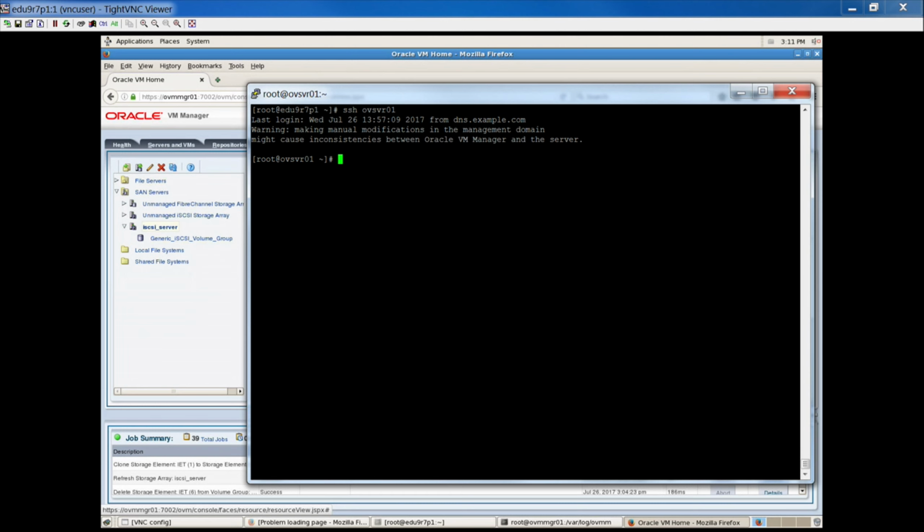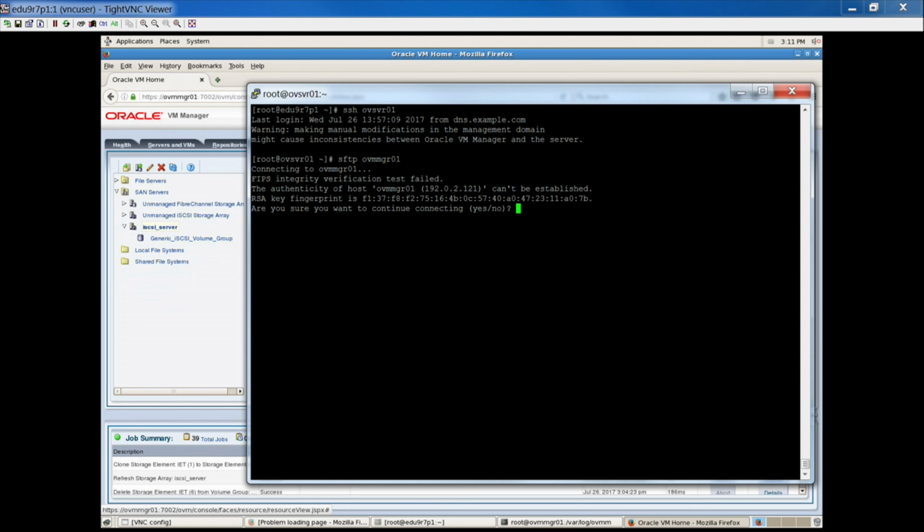Okay, SFTP OVM-MGR01. Okay, yes, Oracle. Okay, and then cd /stage.